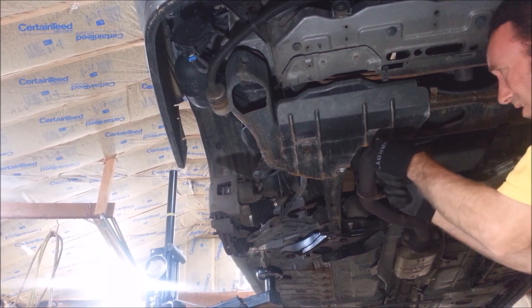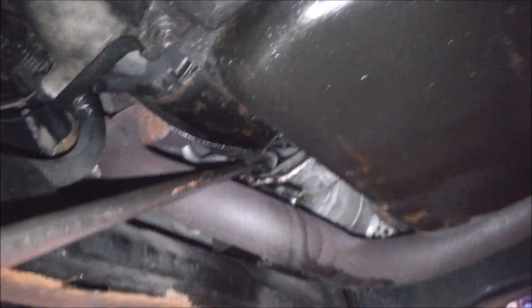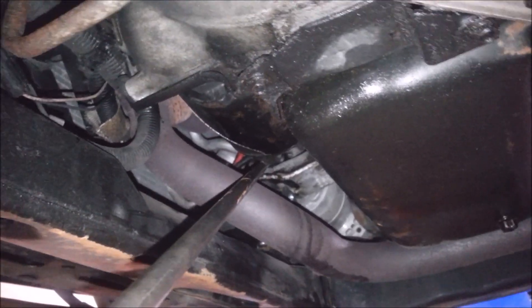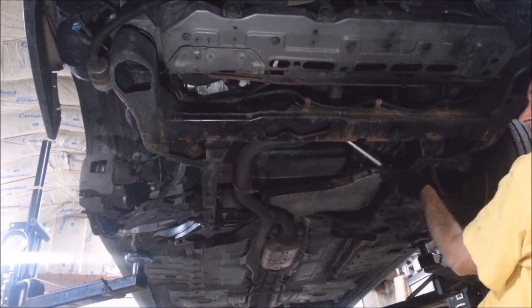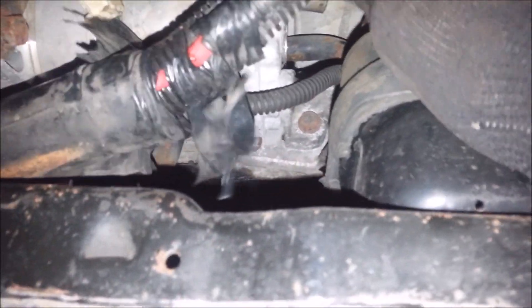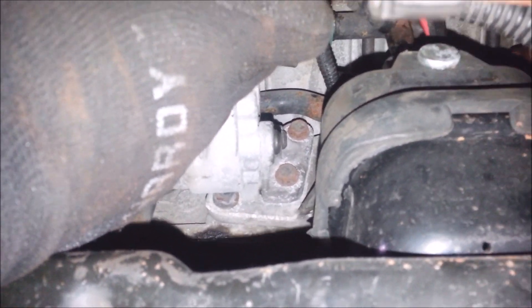There must be a skid plate on yours underneath the vehicle. Now buried in the back of this, there's a 15 millimeter bolt for the high pressure line. Of course you're going to want to drain the system. I've got a swivel socket on here — you can sneak this thing out. It goes right in this way. You can barely see the bolt from right here with a 3-foot extension. You can get in there. In the back of the compressor, there are two bolts buried way up here — 13 millimeters. I've got to get those out.